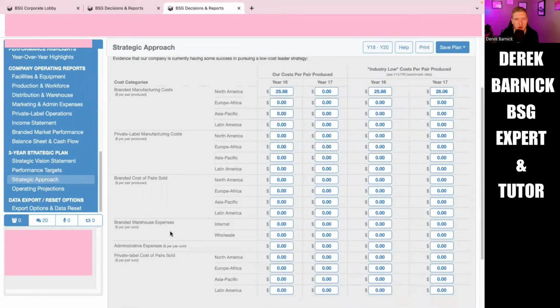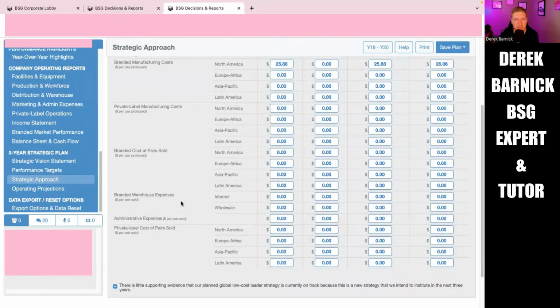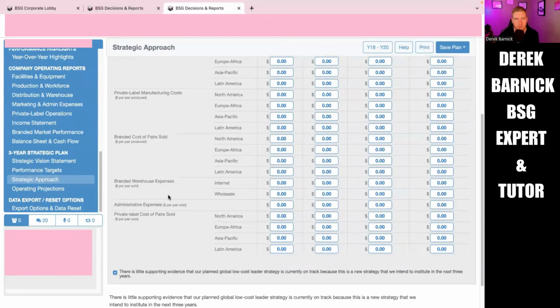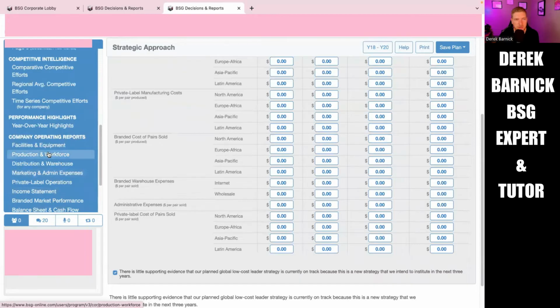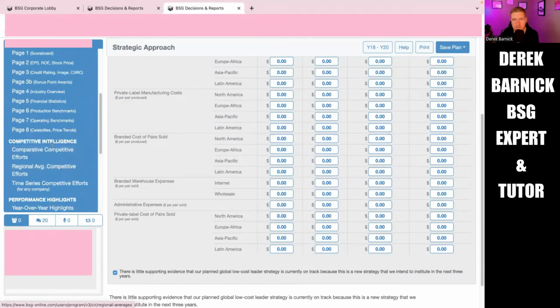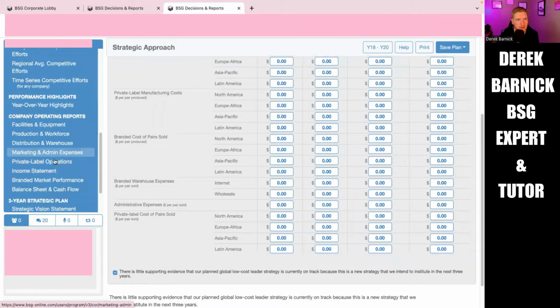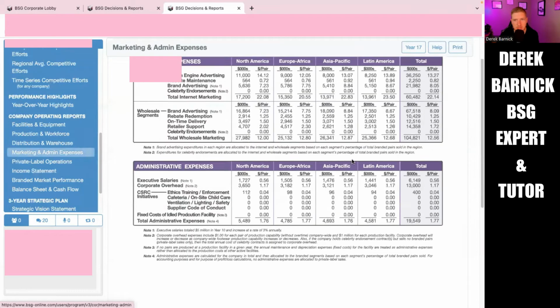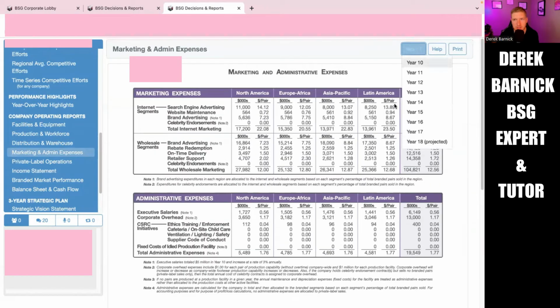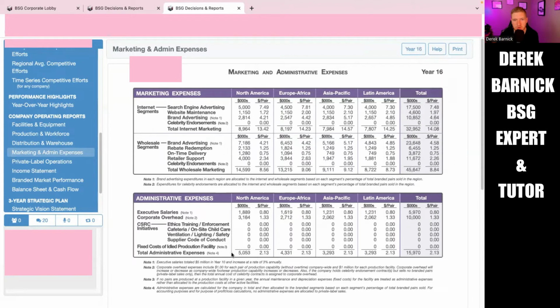Then we have warehouse expenses, administrative expenses. So branded warehouse expenses, this you can find, let's see, internet and wholesale. I know there's a worksheet here. Well, here's going to be the admin expenses. So if you want to look up your last year admin expenses, you can just go here and you can find your total administrative expenses for each of the years. So that is all pretty easy to find.